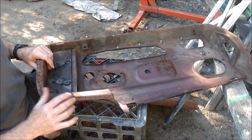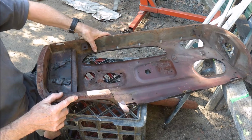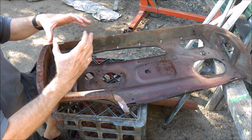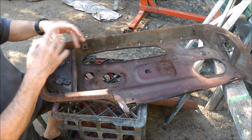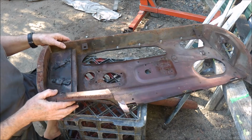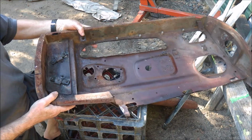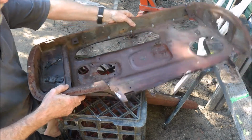Now, I don't sandblast except small sections. I've got a little spot blaster which I use for the body, and just in very localized places. So if you're doing an area like that, it's not too bad to remove the rust with my little spot gun. Bit messy, but it's quite effective. As for this, I'll be dropping this in a vinegar bath of white vinegar, and that'll remove all the rust.